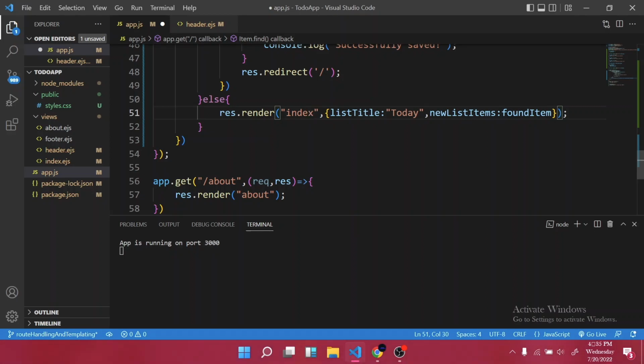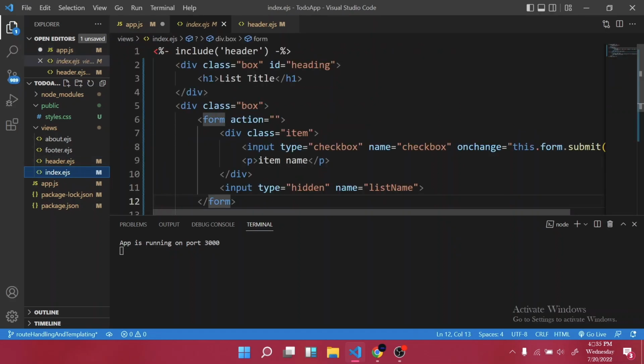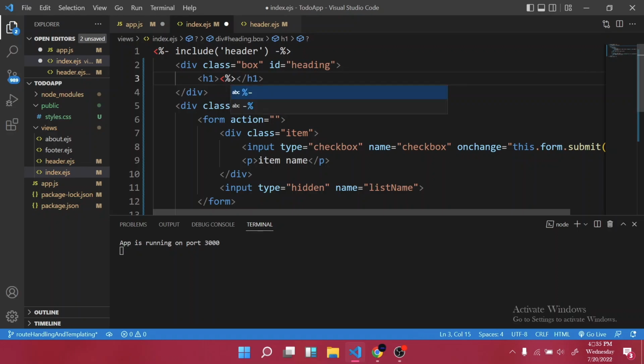Now let's go to our index file. We are going to use our EJS tags here. Inside here, instead of hard coding it, we use our EJS tags, and then the name is going to be listTitle, and then we close our EJS tags right here.